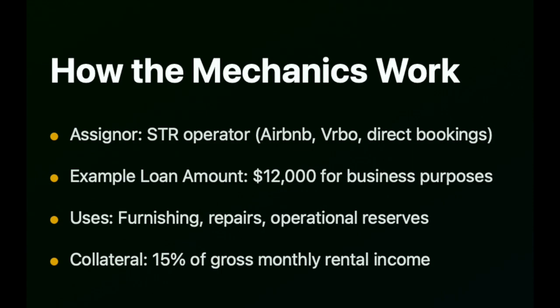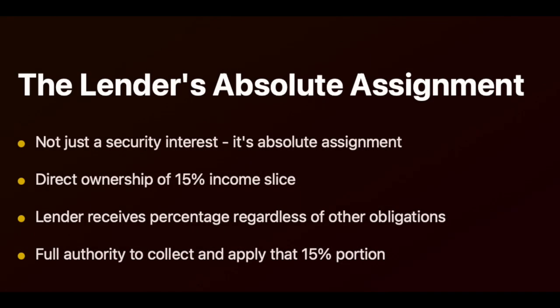And here's the truly groundbreaking part that really distinguishes this kind of agreement. It's an irrevocable and unconditional assignment, not just of some money, but specifically 15% of the total gross monthly rental income. Wow, okay. Gross income. And the agreement explicitly states this isn't just a security interest, which would only give the lender a claim if things go wrong, like a lien. Exactly. This is stated as an absolute assignment. So it's not merely a promise to pay from whatever funds they have. It's a direct carve-out, like a percentage slice of the income stream itself that now belongs to the lender.